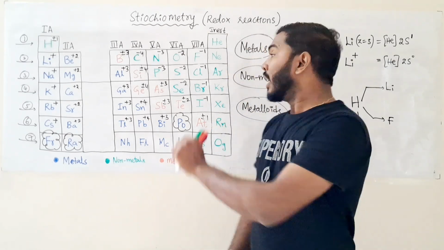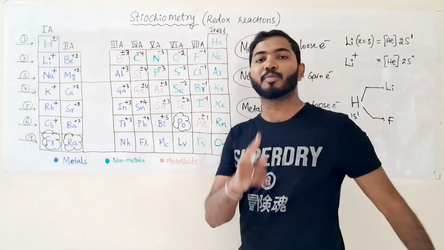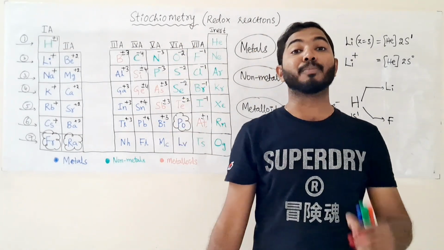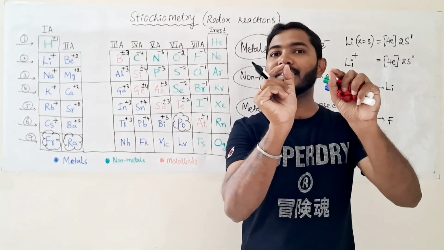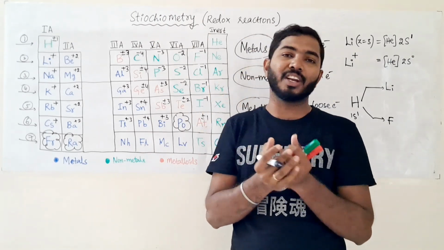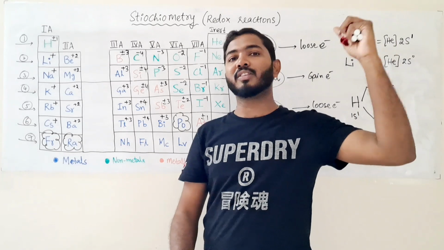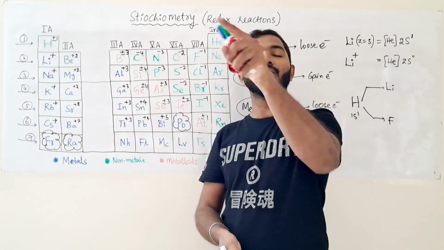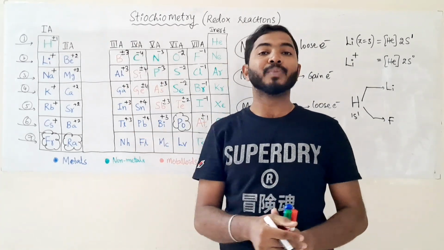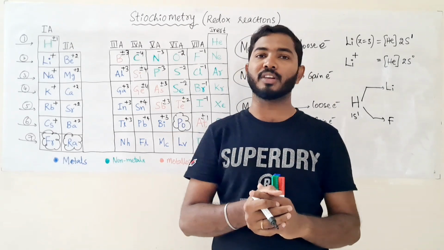What does it mean, sir? If I ask you what is the oxidation number of fluorine, we generally take it as -1. What is the oxidation number of oxygen? We generally take it as -2. Make a note, please. Here, oxygen has more than one oxidation number. That is, apart from this -2, it has some other oxidation numbers also that I will discuss in the next video. Don't worry. Next, if we come to lithium, lithium has only one +1 charge. There is no other possible oxidation number.